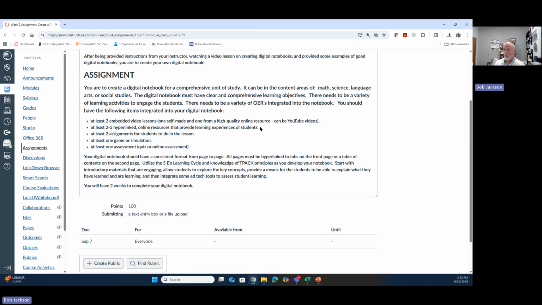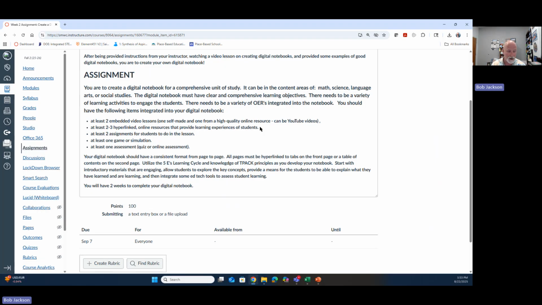You are to create a digital notebook for a comprehensive unit of study. It can be in the content areas of math, science, language arts, or social studies if you're going to be an elementary teacher. And you can specify the grade level it's for.